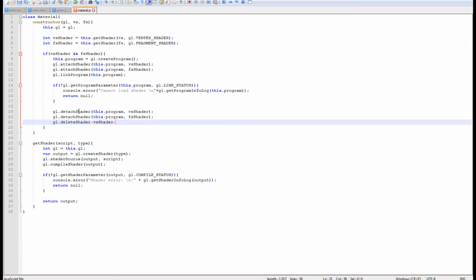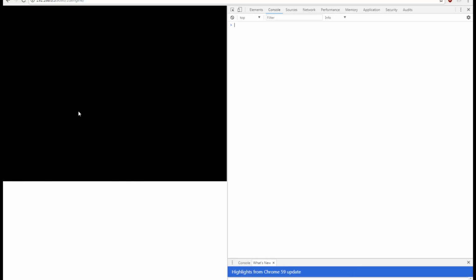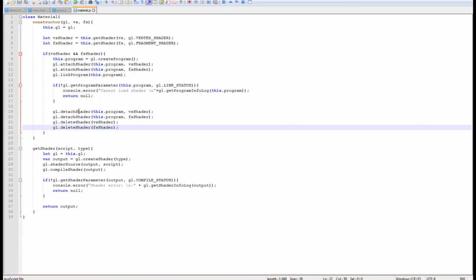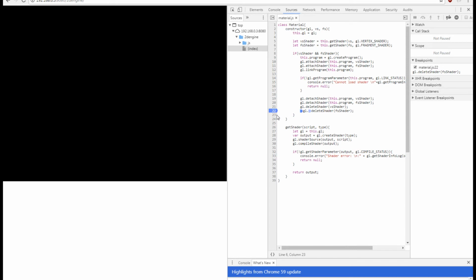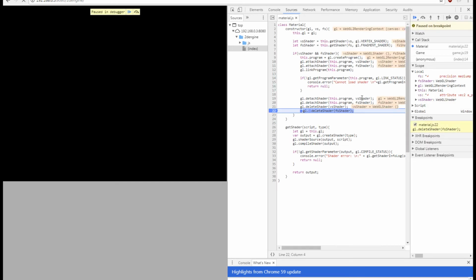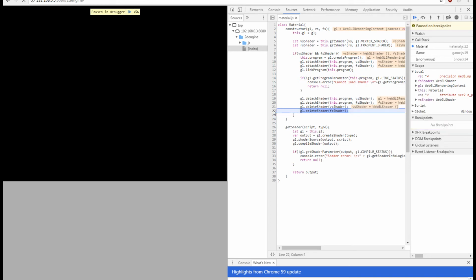VS shader like this. GL, delete the other shader. FS shader. And yeah, I think that's pretty much it. So we've created our shader program, and just to confirm that, I'm going to put a breakpoint here. And then if I refresh, you can see here that's created a WebGL program. So we now have a functional shader.